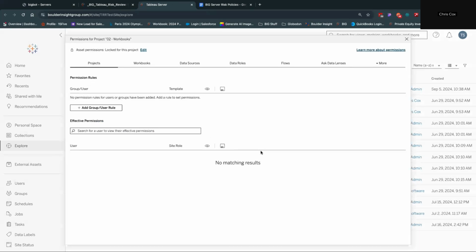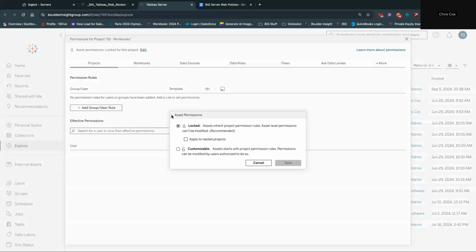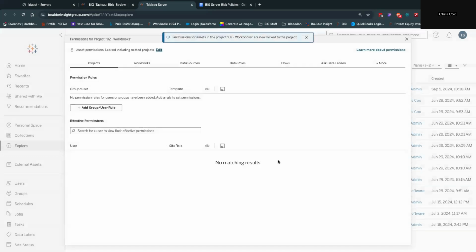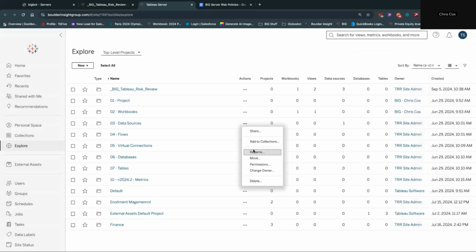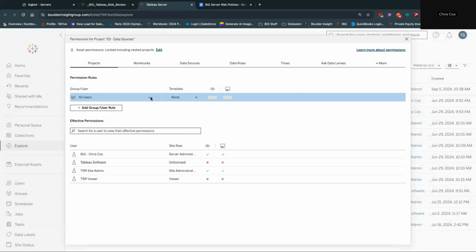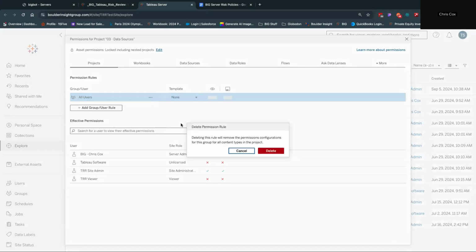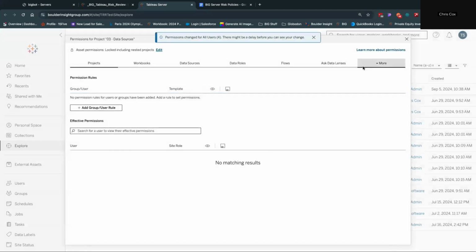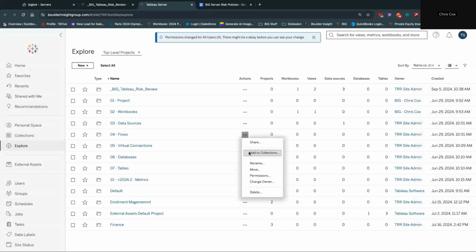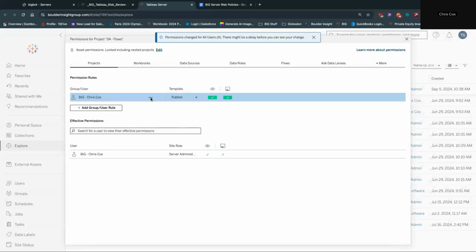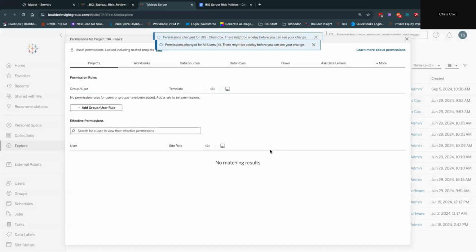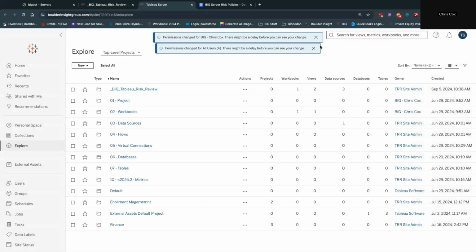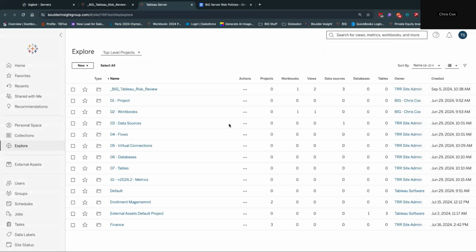Projects, permissions. I know that the nested is not locked here. So I'm going to fix that. I think data sources is the next one. Yep, I got the all user. I'm just going to delete it, because anytime I see it, I know it's somewhere in there. If I don't want it, I need to have it gone. And then flows. So this should be delete rule. There we go. And the reason why that one showed up twice is that the all users on data sources was on the data source as well as just the view in general.